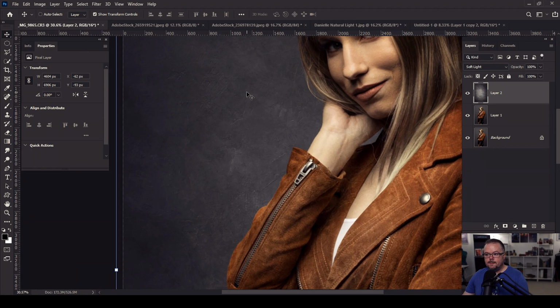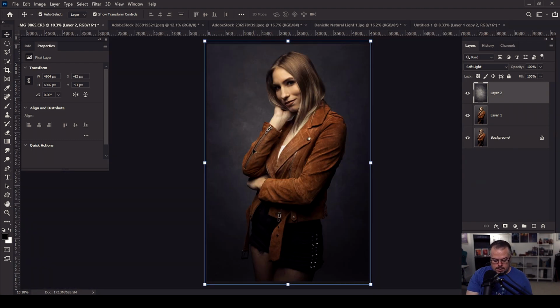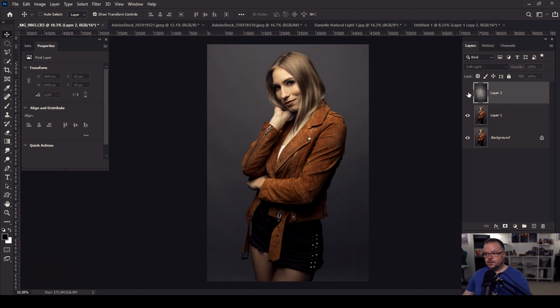When I change this to a blending mode of Soft Light, instantaneously, the texture, if we zoom in just a little bit, looks like the background of the studio is the texture itself. Now, that's partly to do with the texture having white, black, and gray, but if we notice, in the studio, I'm photographing Danielle in front of a piece of 50% gray seamless paper. I do that in almost every single photo shoot that I do. Now, even though this paper is technically 50% gray, in this image, that color is not 50% gray because of the studio strobe and the light that I was using.